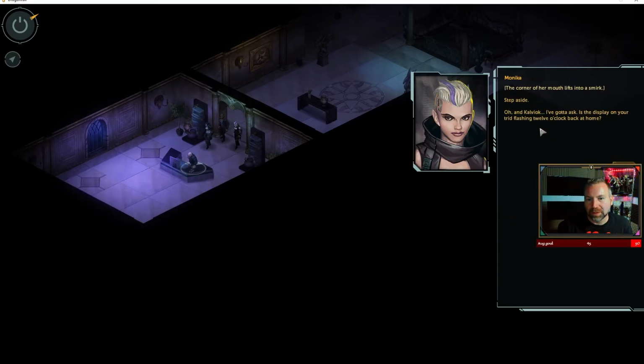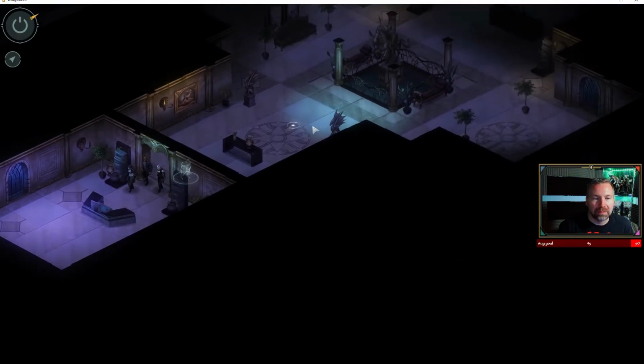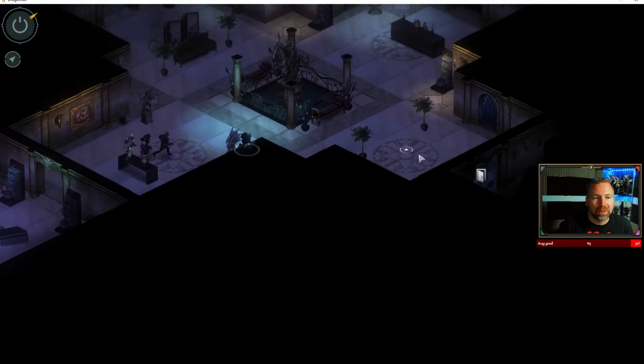Corner of her mouth lifts with a smirk. Step aside. Oh, and Kelviak, I gotta ask, is the display of your trid flashing 12 o'clock back at home? Oh, is that our VCR? Monica doesn't even bother jacking into the terminal, and her cyber deck remains slung over her shoulder. Her fingers flicker over the terminal's virtual keyboard, and a moment later, a happy chime chirps out of the security node speakers. Bingo. Doors open. Let's go. Good job. Was that option not there before because of reasons?